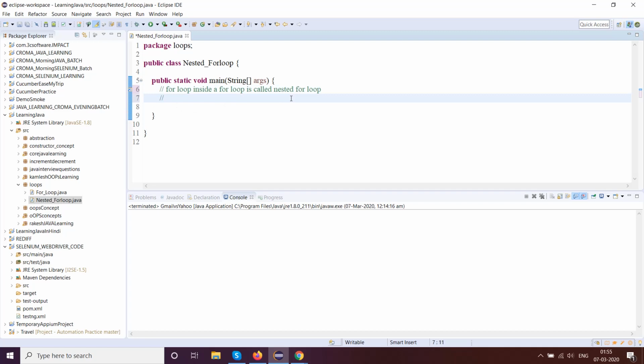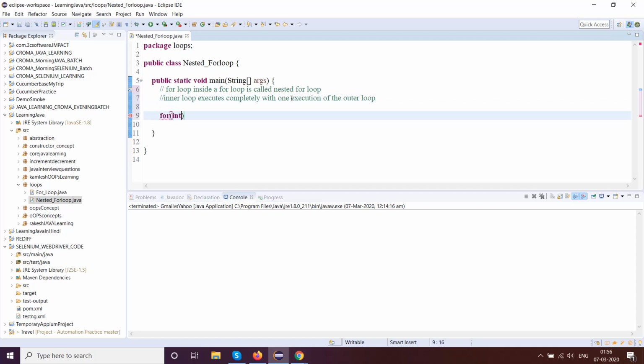Okay, so how do these two different for loops get executed? What is the sequence of execution? So the inner loop executes completely with one execution of the outer loop. So it's very simple to understand this. Let's go ahead and start coding, so that will become very easy then.